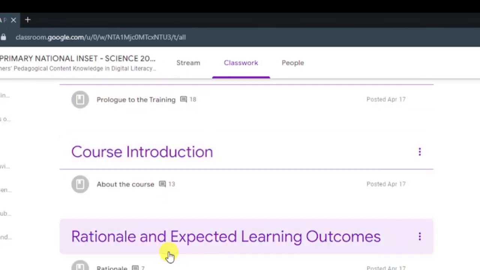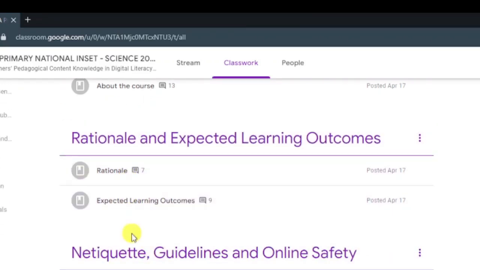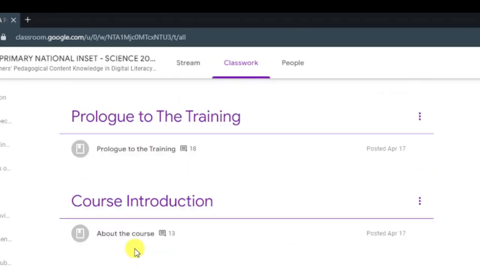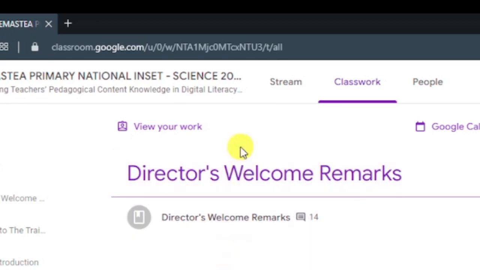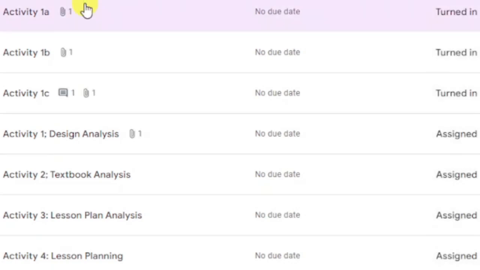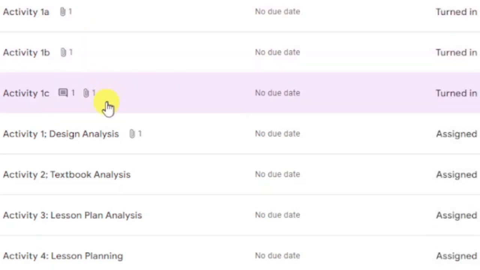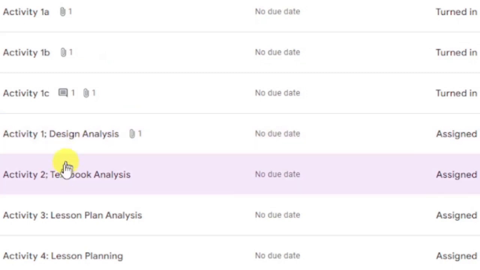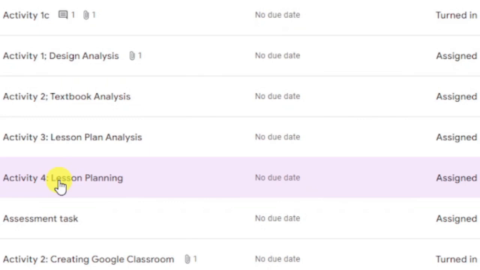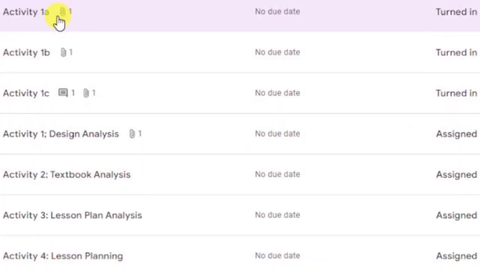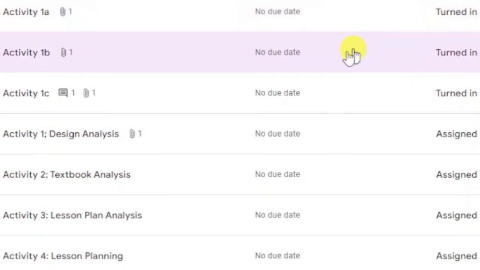To access the activities, you can go to each topic and see the subtopics that are under each, but to make it easier, you usually go to view your work. Now I can see the activities that are particularly assigned to me, and you can see the ones that I have already done and turned in.